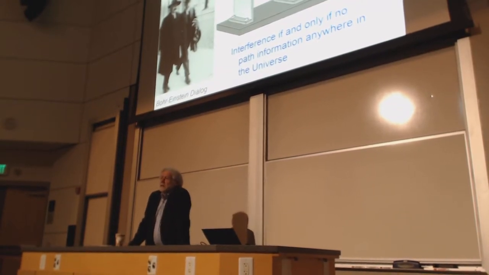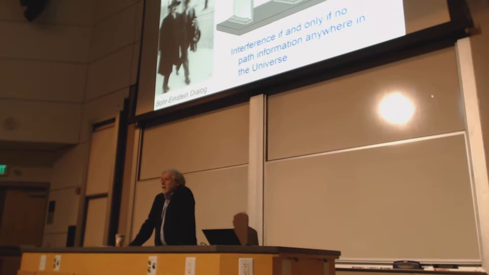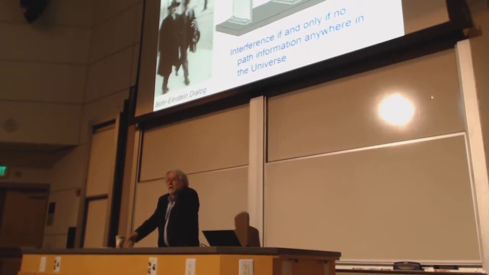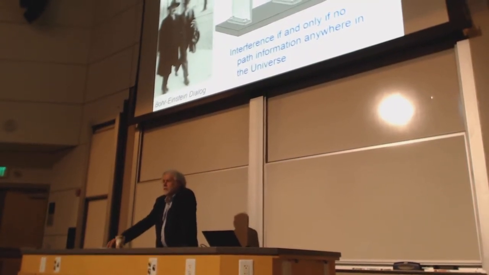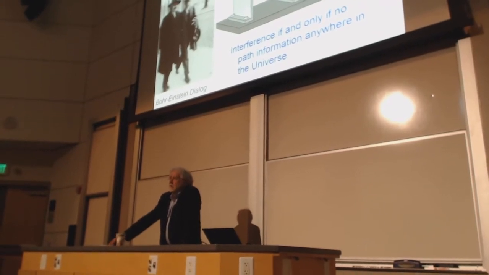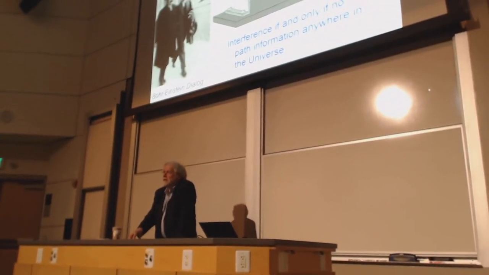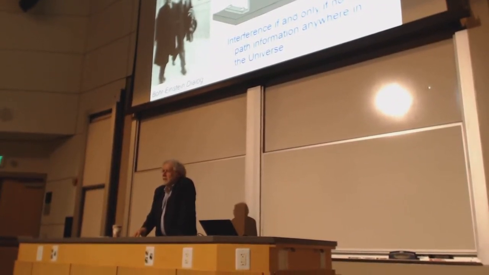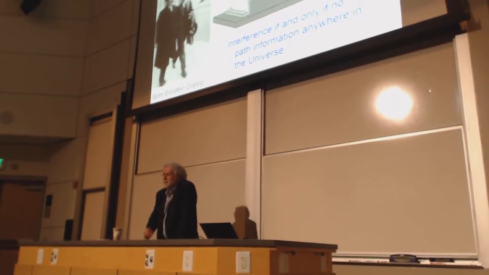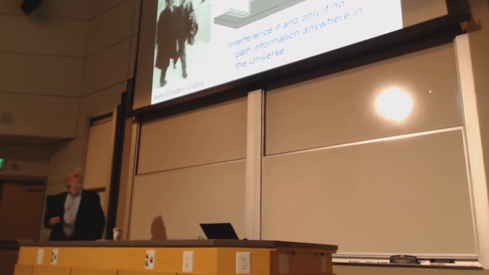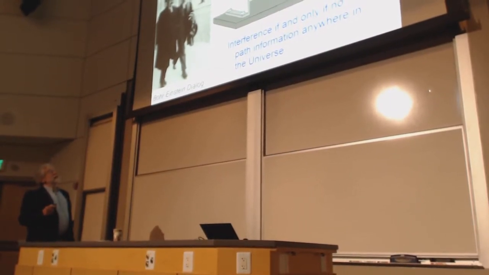And the old way to look at it is that, I mean, the general point is you should not attribute properties to a quantum system without actually applying the apparatus which allows you to find out whether this property is there or not. So the path taken by the particle is not a feature of reality unless you really determine the path. So it does not make sense to talk about the path taken without doing an experiment. And the old way to say it is that as soon as you look at it, for example, if you scan the light here, you destroy the interference pattern because of the interaction.